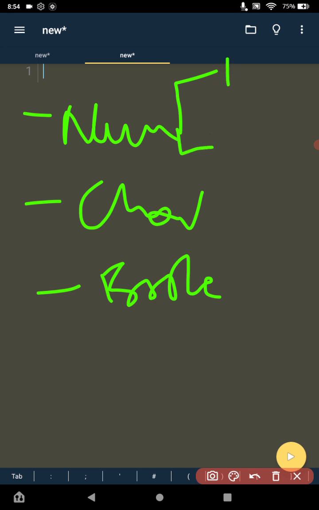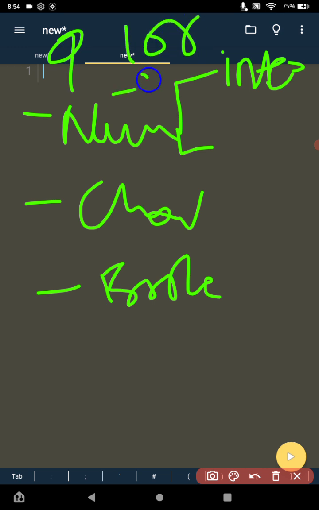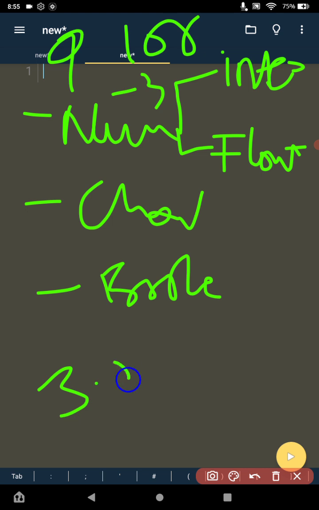We have integer, which is a normal number like 9,000, minus 3, minus 74, minus 10, 10, 14, 18, 19, and so on. And then we have float, a number with a decimal point. For example, 3.2789, minus 7, minus 3.28, and so on and so forth. A number with a decimal point, that's what we call float.